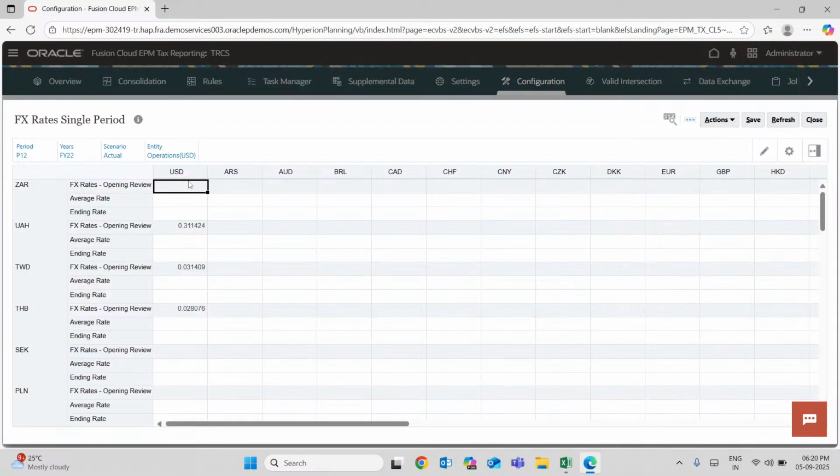For example, the ZAR, that is the currency of a country, it is transferring, oh sorry, instead of ZAR, UAH, it's the currency which is transferring to USD, right? So what will be the rate itself? Here it is 0.311424, right? Same will be for CAD. If the UAH is transferred to CAD, then here will be the entry itself, right? You can even edit this file so that it will show in your main documents, where the group level report is shown.